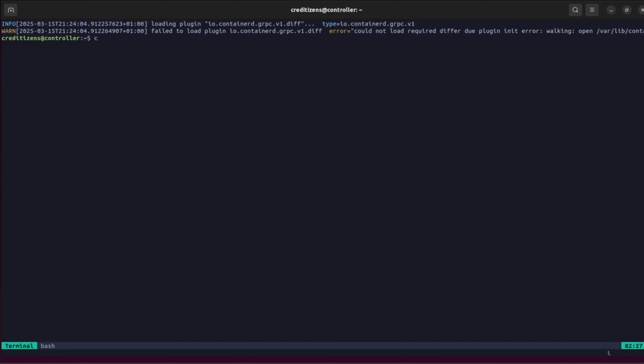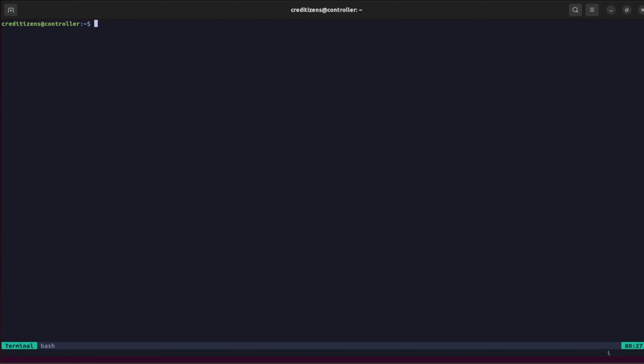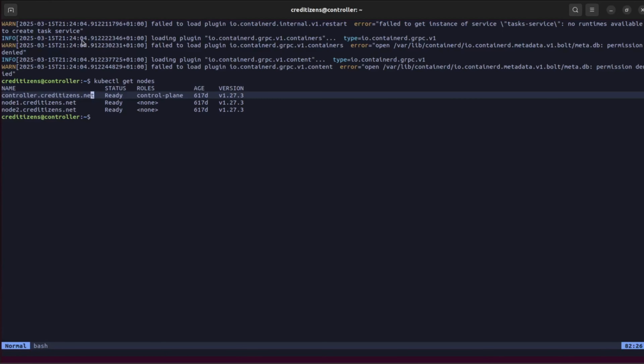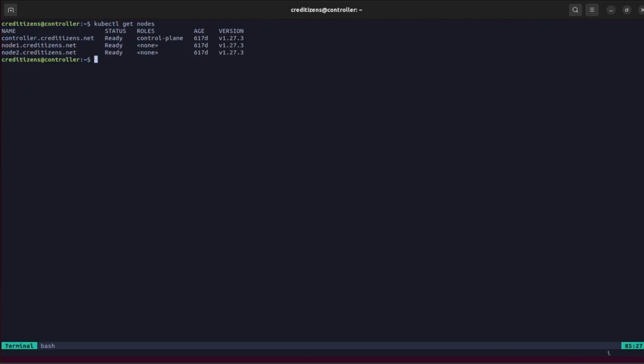So let's start with the controller node. If you have several controllers, you do those one by one. Here, because we have only one controller node, you will need to do it first, and after there's a little trick in order to get it upgraded at the end, because the cluster will be down actually, because the controller is down. Okay, that's the state of the nodes.